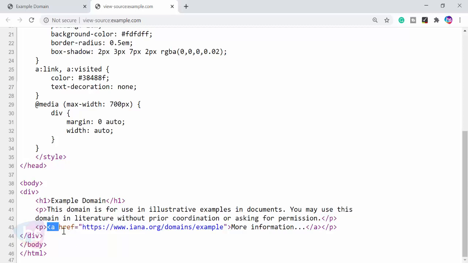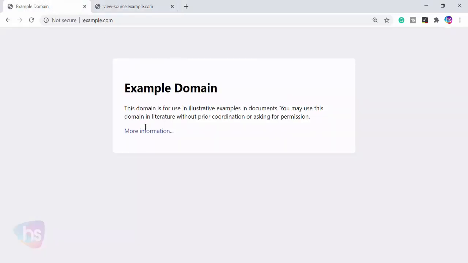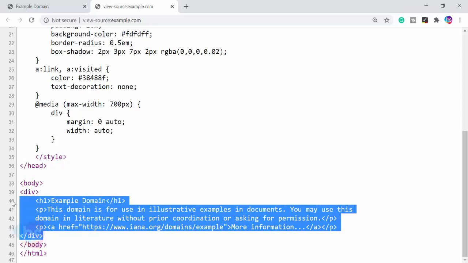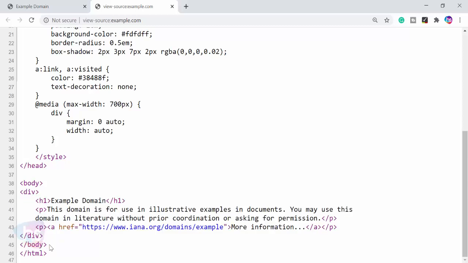Then there is the representation with href, for links. Any HTML or external source you want to link to, you can give with the a tag and the href of the website, where you want to open the page or reference. The text to be displayed is placed outside; the link itself will not be displayed in the output. Text like "more information" will be displayed. See here, this is the information. Once it is completed, the div tag is over, and the body tag ends, and then the html tag ends.